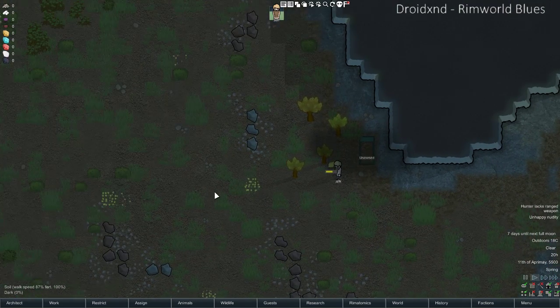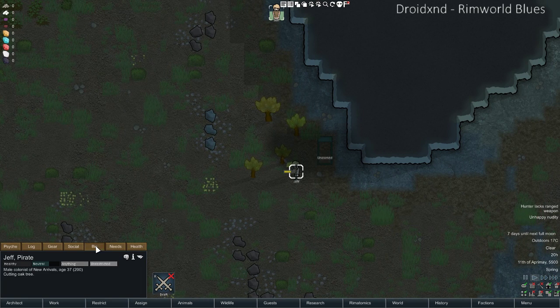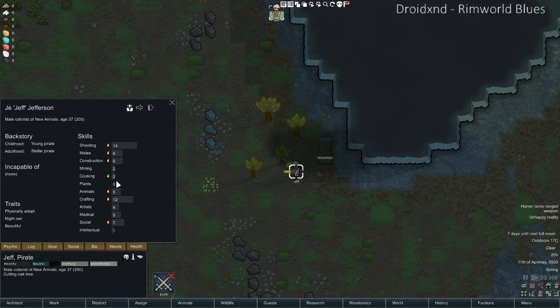Now at another time Jeff is trying to cut down a tree. Unfortunately, he's got very bad skills in plants, which is why it's taking such a long time to do so. Let's speed up the hour, shall we?